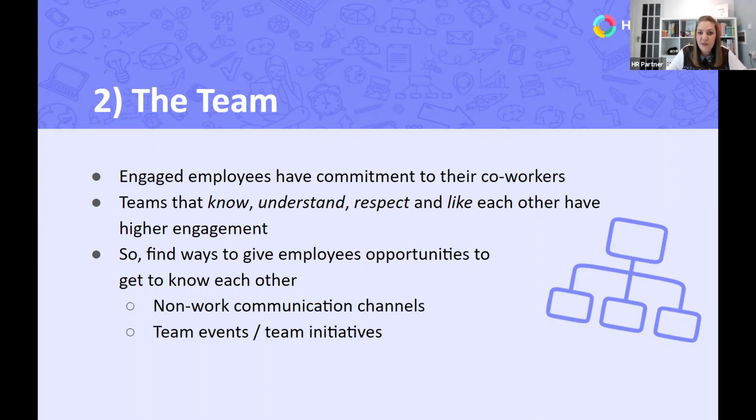Over the past 18 months, there's been a huge growth in virtual team activities, online cooking lessons, remote wine tasting, book clubs and supper clubs and the like. I've personally taken part in some online escape rooms, murder mystery nights, race nights. To be honest, I really didn't look forward to any of these things. I thought they'd be quite cringeworthy, but my goodness, we laughed a lot, and we all know laughter is a great tonic.